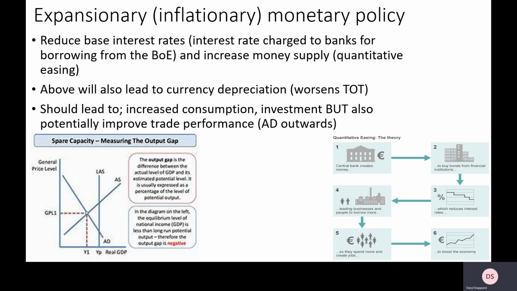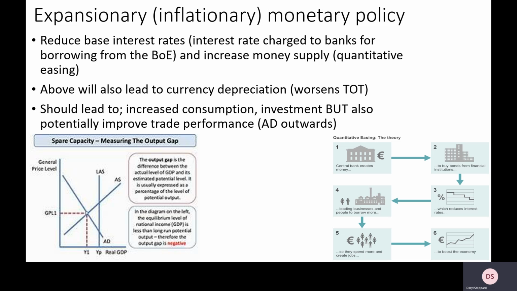Let's just think what should happen when interest rates fall. What we'd expect to see, first of all, is an increase in consumption. The reason is that if interest rates are falling, the returns available to savers are falling as well. So there's less incentive to save money in banks, and that will increase people's average propensity to consume.